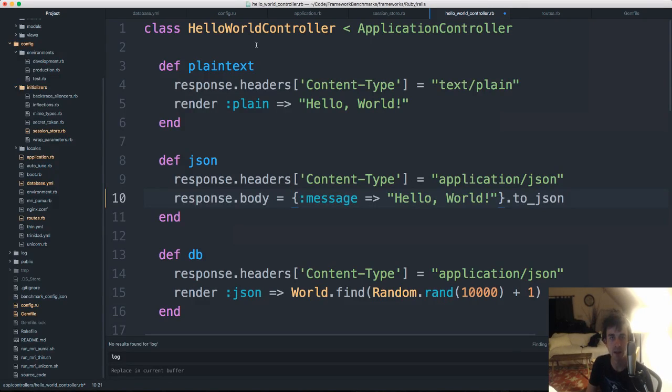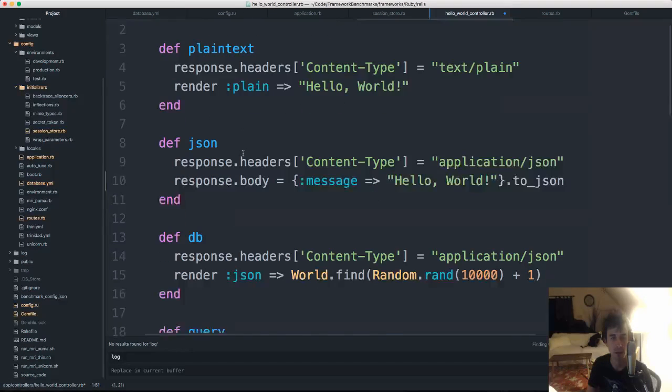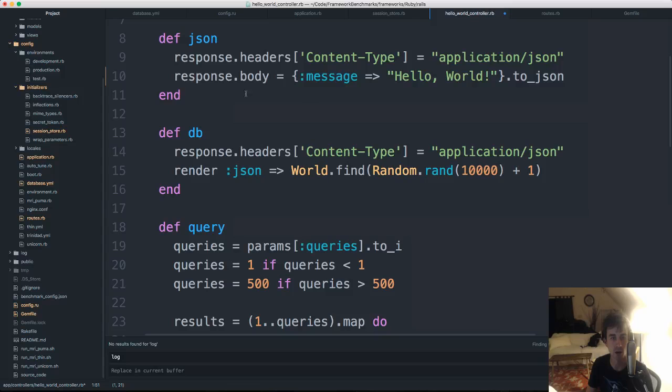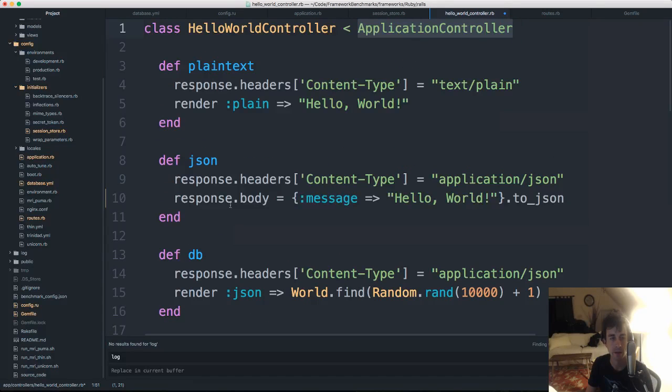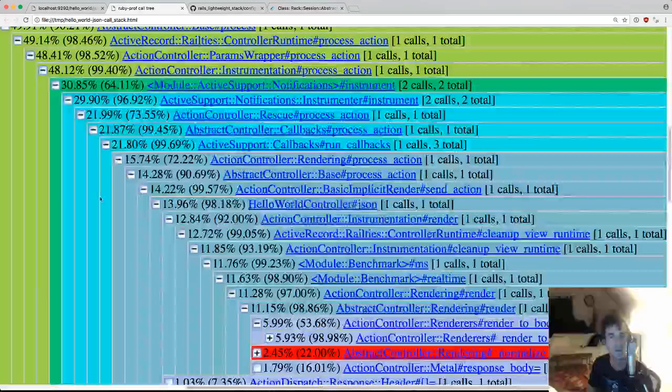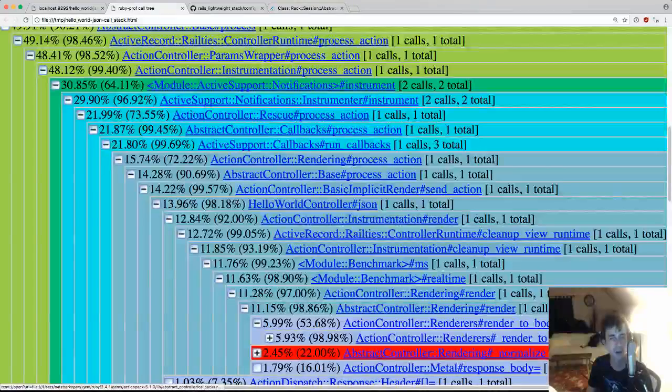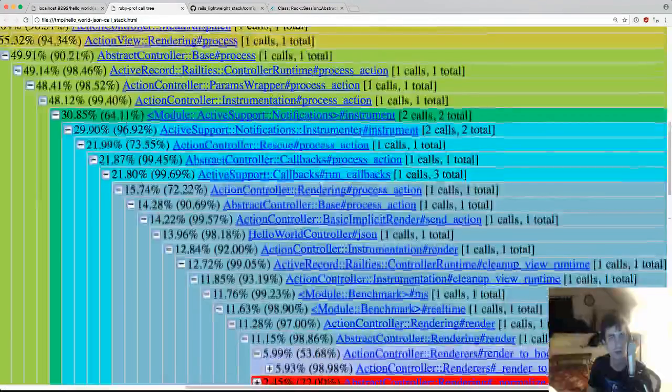So my next step on this will probably be to inherit not from ApplicationController, but ActionController::Metal. I might have multiple controllers for that purpose, because maybe different controllers I can optimize differently. And I'll probably want to look at ActiveSupport notifications.